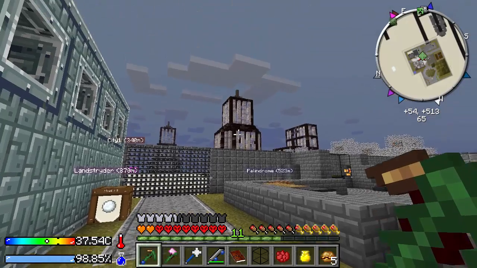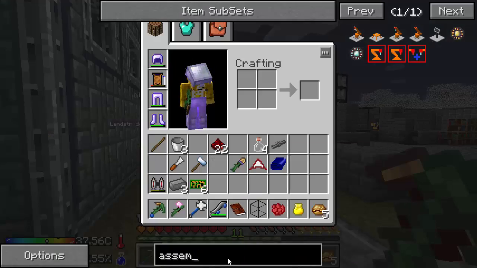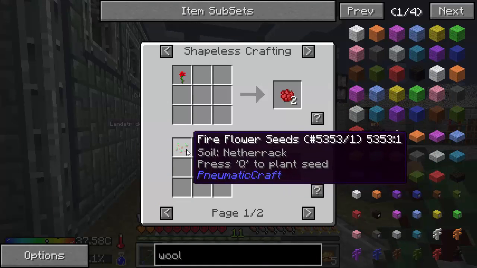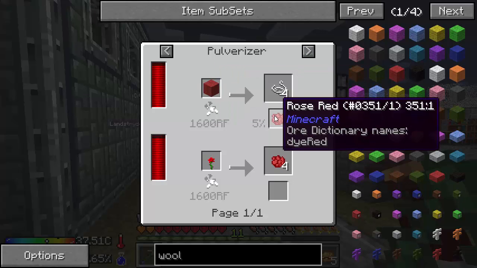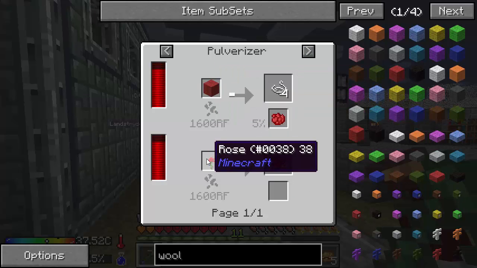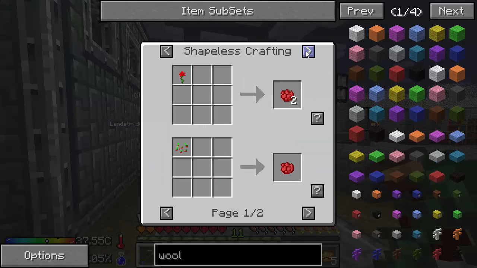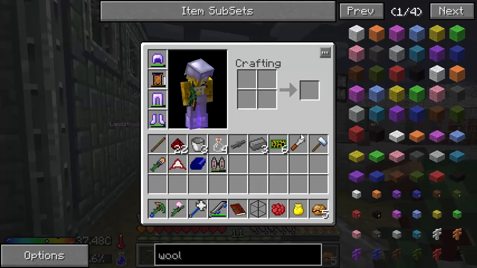The other thing you can do, remember I told you before the city is full of wool. Go find some red wool. And actually we'd probably just hit it. Yep. So we get a flower, we get a fire seed, or we can pulverize some red wool, and we'll get a rose red. If you do happen to get a flower, make sure you pulverize it so you can get 4 rose red instead of 2.